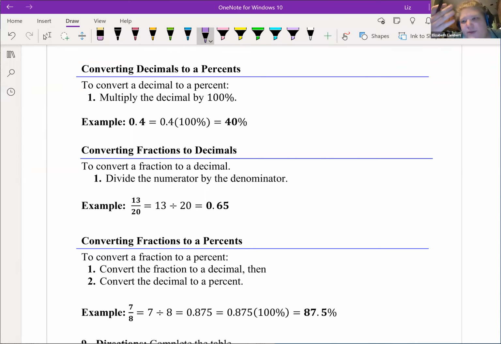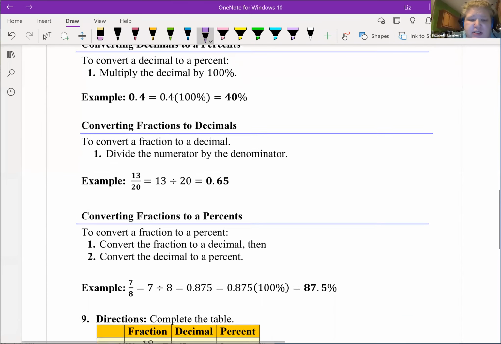That's the way most people do it. I mean, there are a few fractions that you kind of gut remember the percent on, so that's fine. And then converting fractions to decimals, do the division. So that's why they put them in that order, because the last one is a combination of the first two here. So yay for the calculators.